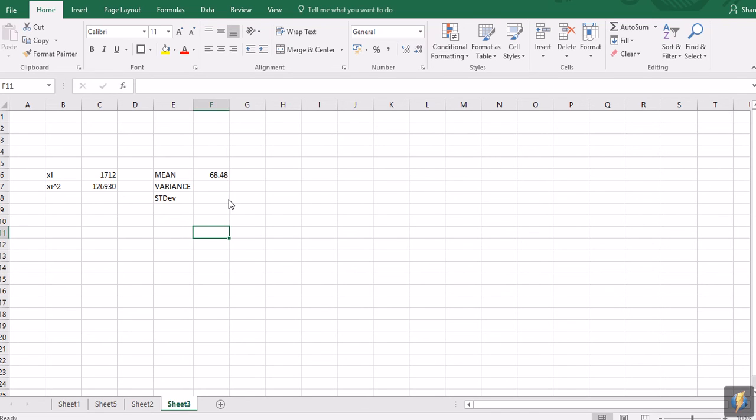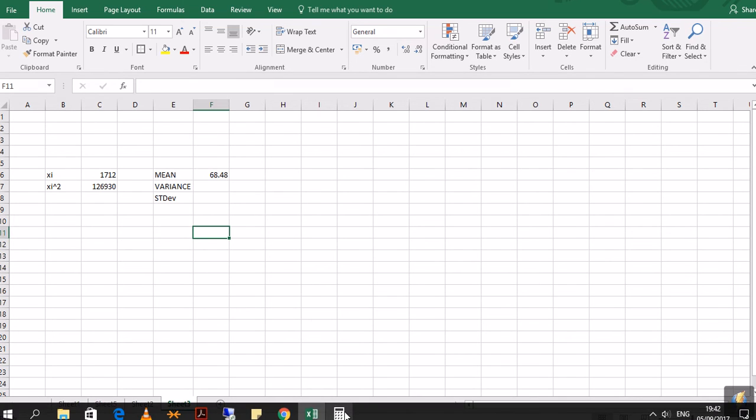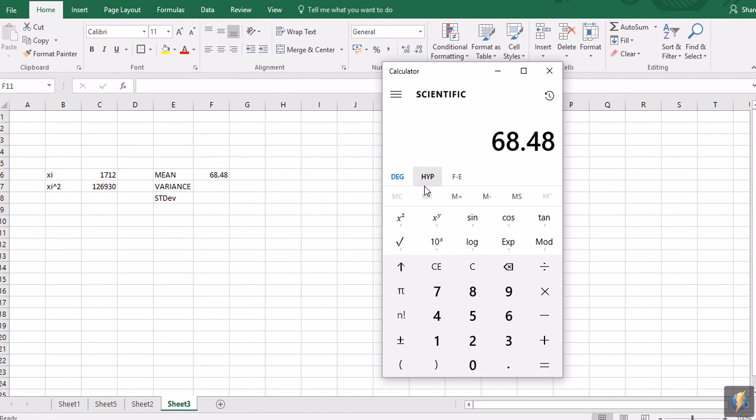So I'm going to jump straight into actually doing it. We have the sum of xi squared, which is given to us, which is 126,930. Cool. Very good.